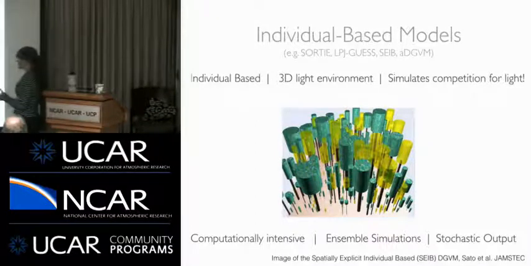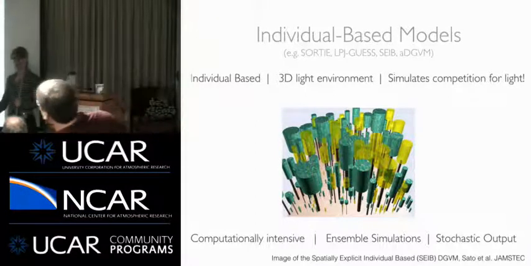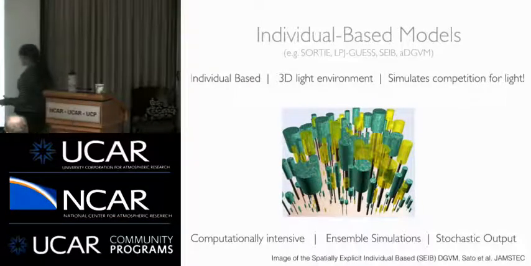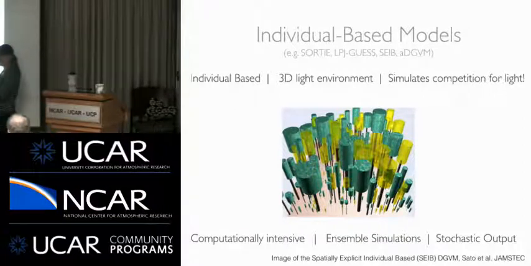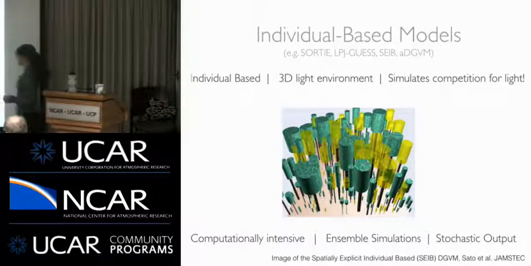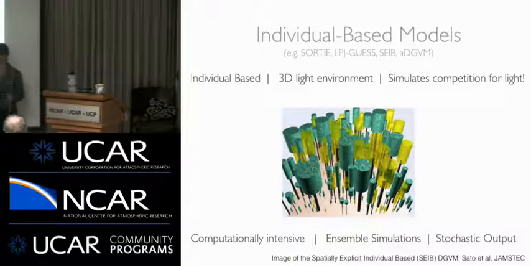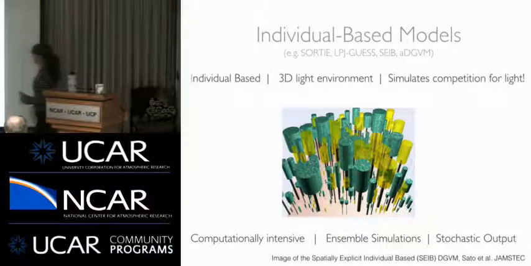So this is great because we get this brute force process-based representation of forests. The hard part is that each of these trees at each time step has to either die or not die, right? And that's a stochastic process in most of these models. Because it's a stochastic process, we have to have ensemble simulations of all these trees, right? Which means it's computationally intensive and doesn't give deterministic output. And maybe one day we'll be able to sell a stochastic output to the rest of the CESM community, but probably not in the next year or so.